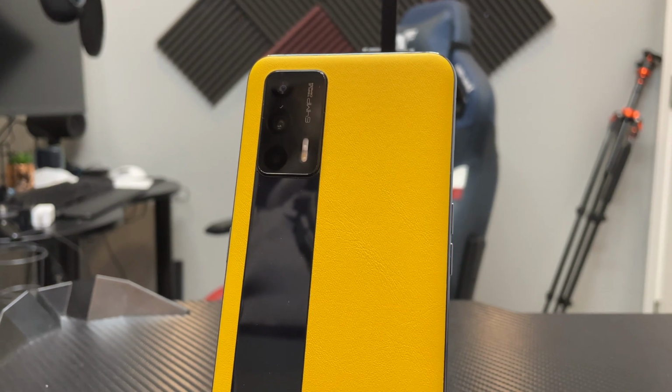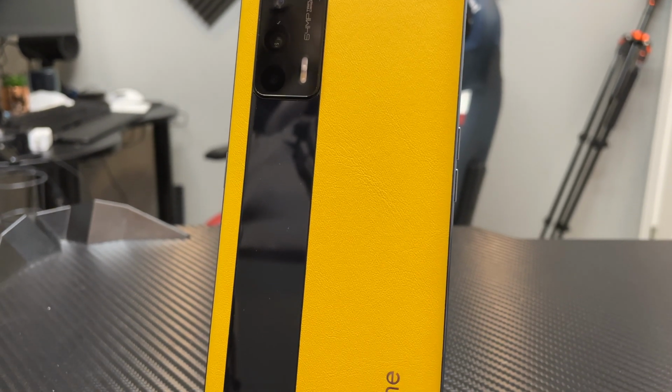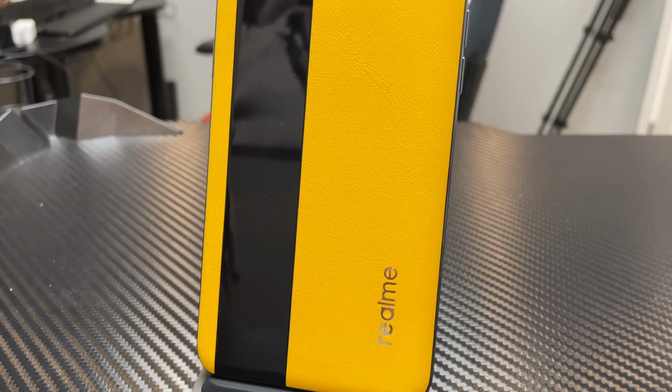We've got the yellow, got this leather. It's really, really nice. It's got a nice smooth texture to it. There is a case in the box. It's kind of a very thin case. You can see it here. We saw it in the unboxing. It's just like a clear case that goes on it for some protection straight out of the box.